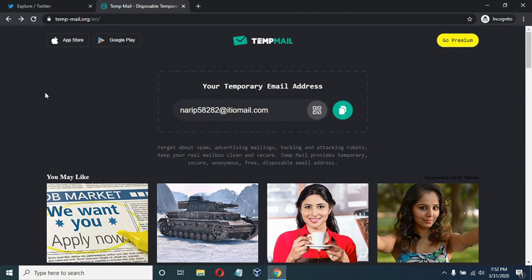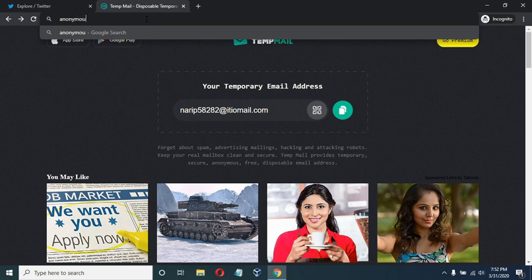Anonymous email addresses, on the other hand, are email addresses that are meant to protect your privacy. They won't ask you for any personal information when signing up. So to access an anonymous email service, you just go to Google. You guys know I like Google, right? Anonymous email.